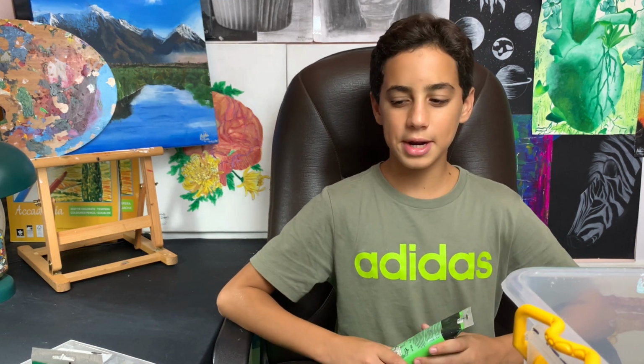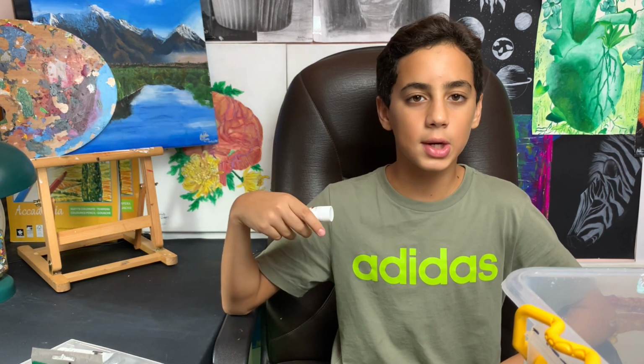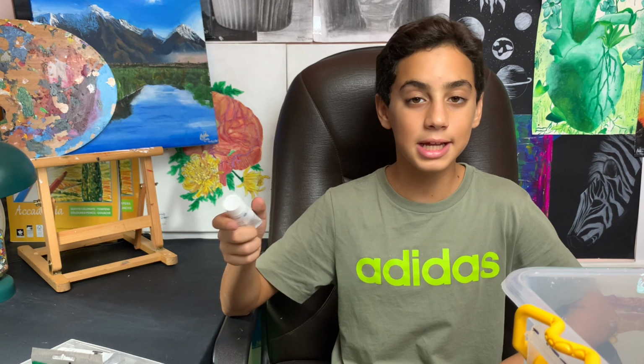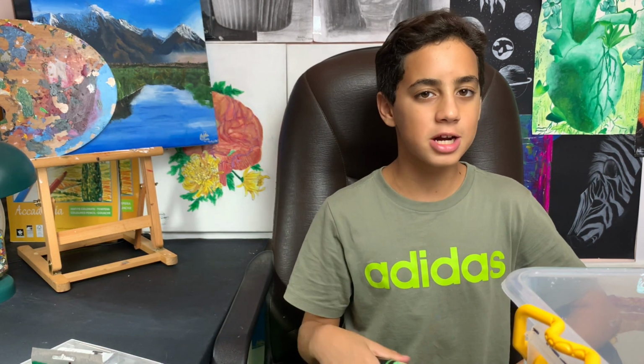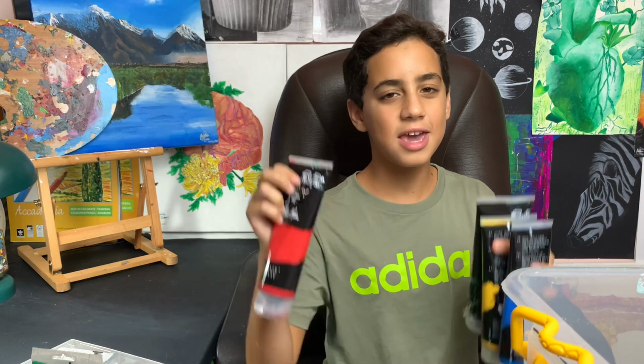Now also what I do is that a lot of the times I don't want to waste my paints on layers which are going to get covered with paints anyways. So I use the cheaper paints for these layers and then I go on top of them with my more expensive paints. My other middle grade brand is the Human.